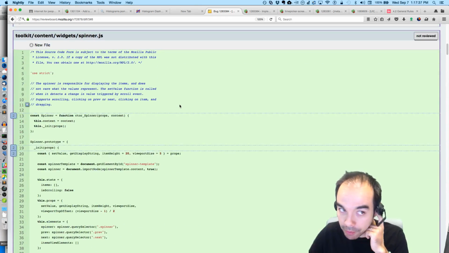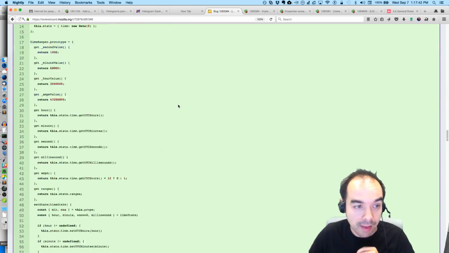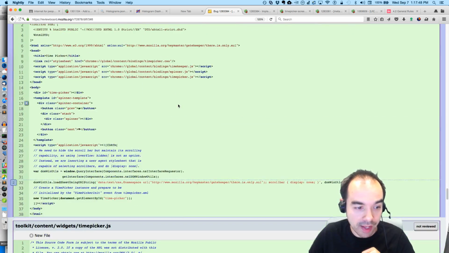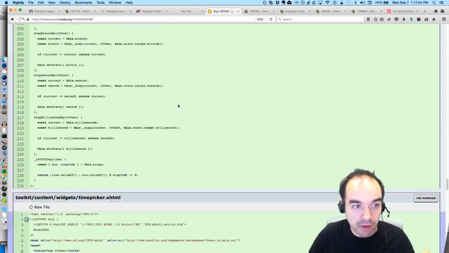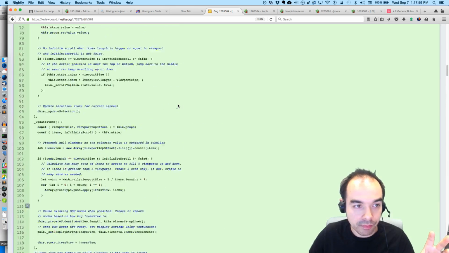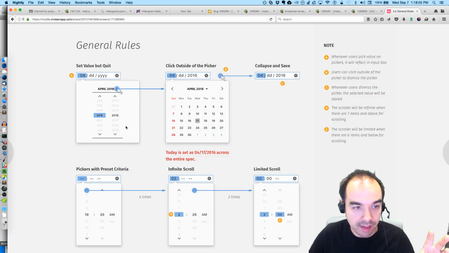So the first question is, what is the relationship between spinner, timekeeper, and timepicker.js? I have a feeling the spinner is a reusable component, just based on its name and the fact that we might need a spinner for other cases, like the month and the year, where we've got lots of values that we want the user to be able to spin through, kind of like a Rolodex.